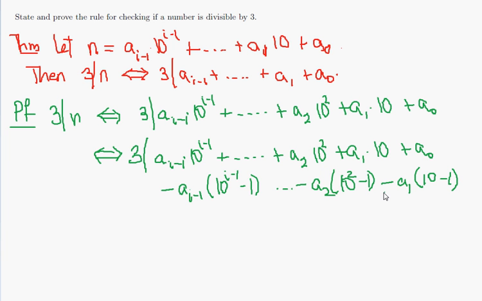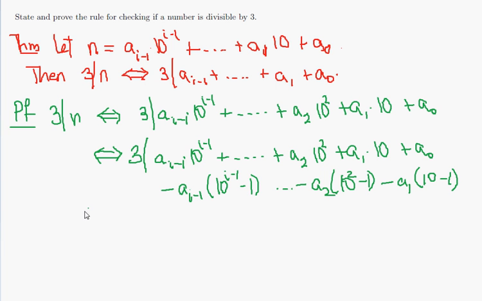Now the reason this works is because if that's a multiple of 3, let's start with this. If this is a multiple of 3, by the lemma that we did, this thing that we have subtracted is also a multiple of 3. That's 9, that's 99. This is a string of 9s. And so I multiply those by integers, because in a base 10 representation, all the a's are integers. And so this is a multiple of 3. This is a multiple of 3, and therefore the difference must also be a multiple of 3. Also, it's an if and only if. I know that this is a multiple of 3, then if I add the same thing back, then the original thing must also be a multiple of 3.